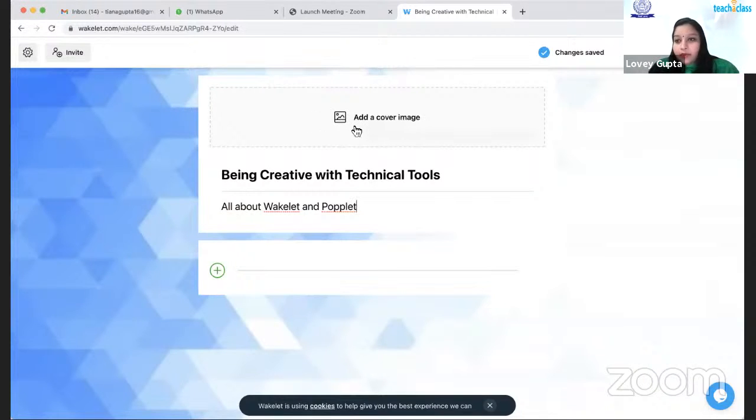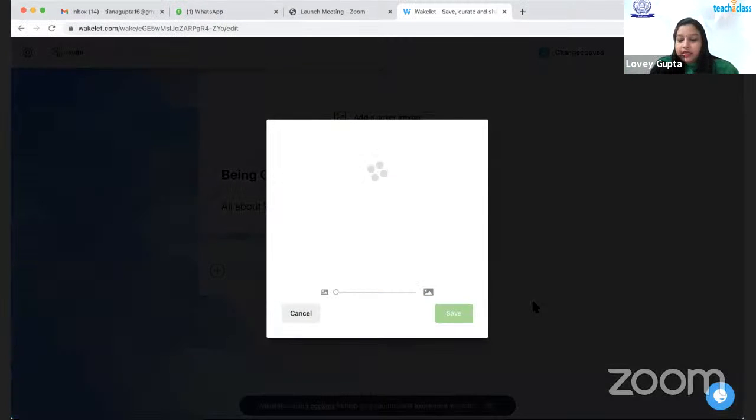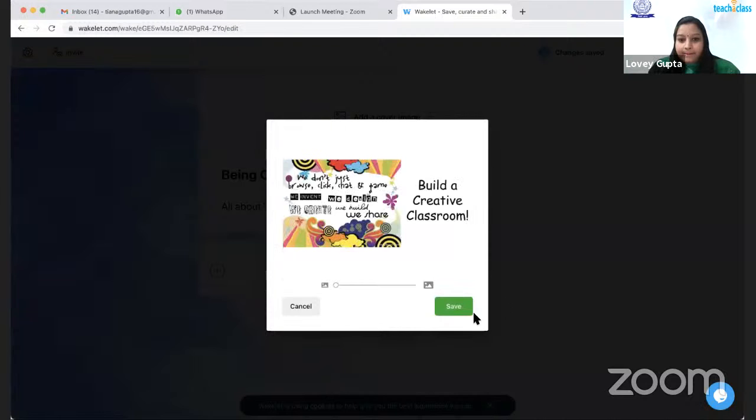After that, your Wakelet cover page is very important. So we are going to add an image here. Same process, we'll click on this and then we can choose from the library or we can upload an image. Library means Wakelet already has a library, so you can search for your titles or keywords from that library. So I'm again uploading an image from my library. So let's open up some interesting image.